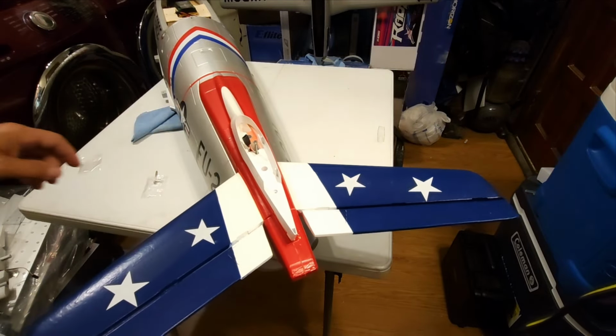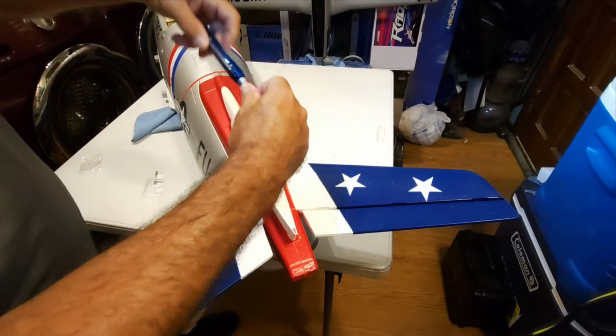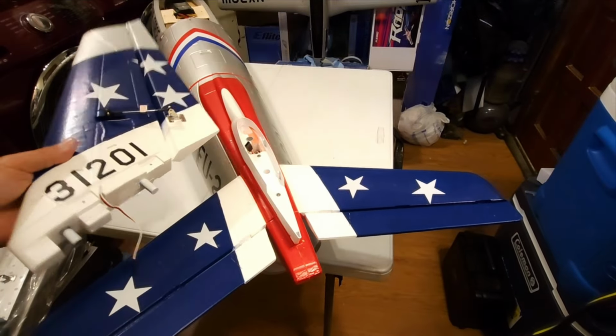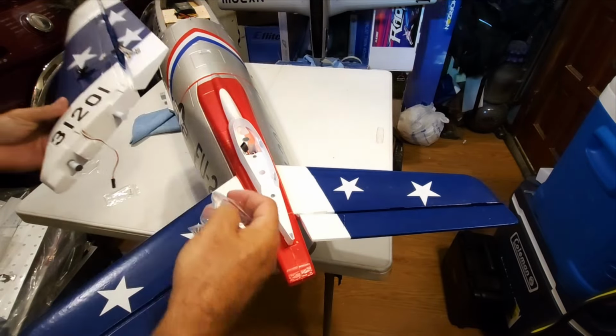And get my screw. This is going to be too small. I'm going to switch to the other side. And I'm going to just go ahead and get this screw down. Alright, move on. That's all secure. Vertical tail. Four screw holes. Four screws left in that single bag.